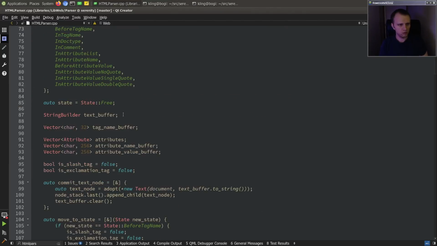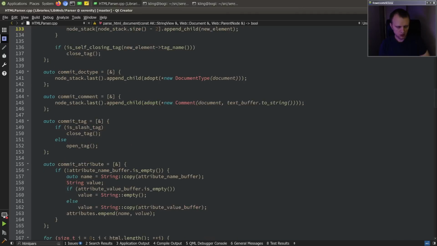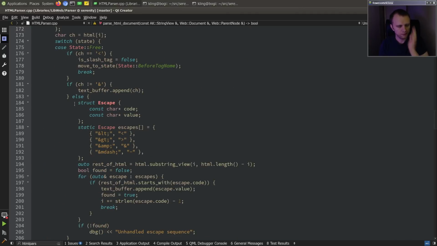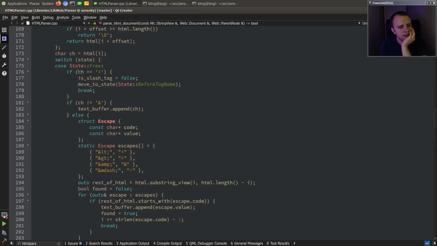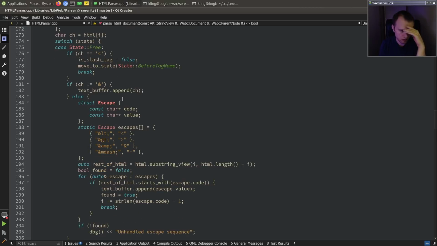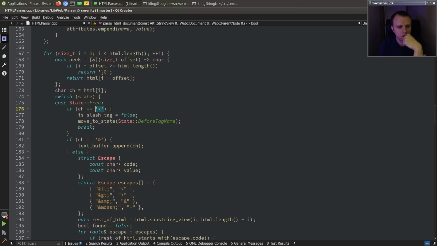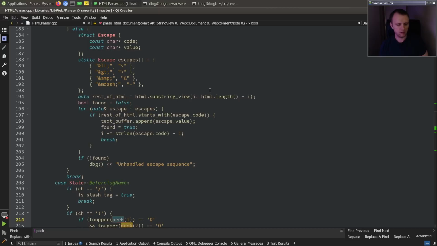So, well, how are we going to deal with that? I guess in the parser, when we open a new tag, from that point we're just accumulating text until we encounter one of these guys. So I'm thinking that we're just going to have to, do we have peek here? I didn't look at this for so long.